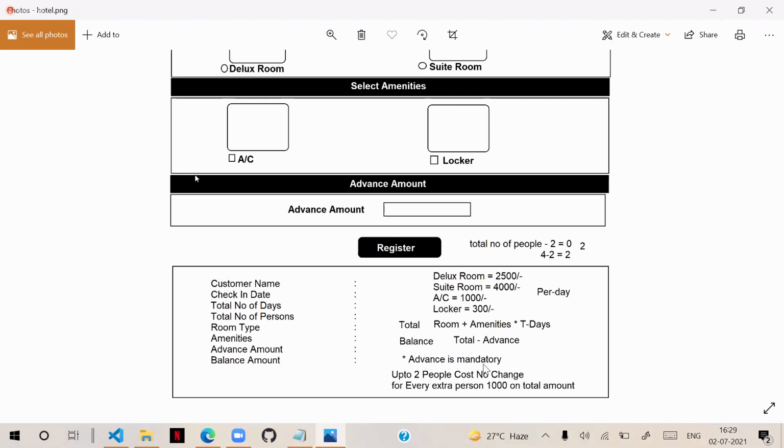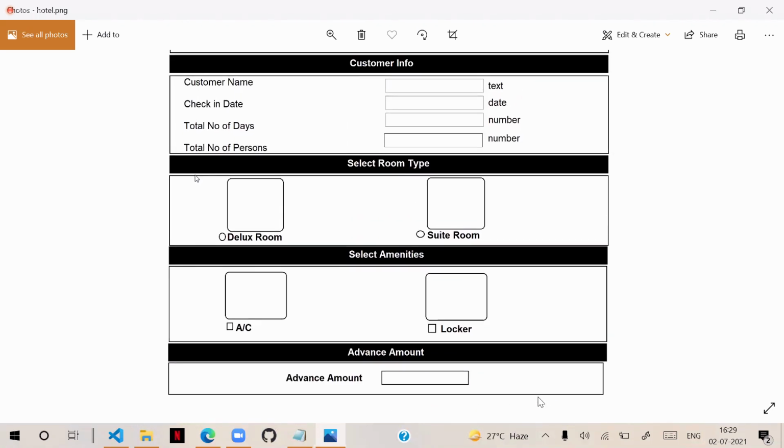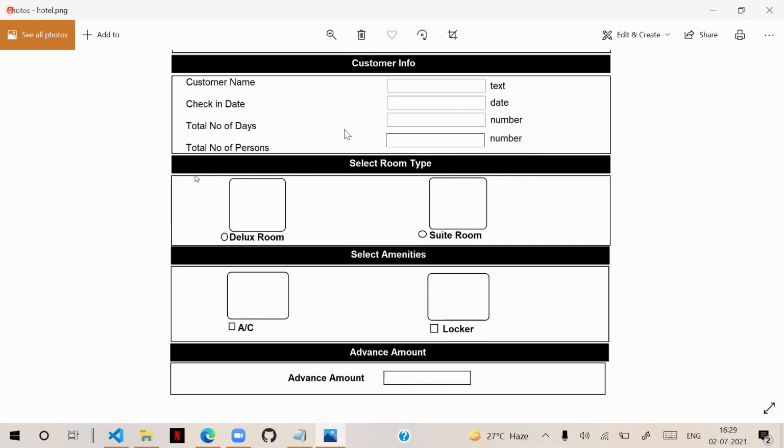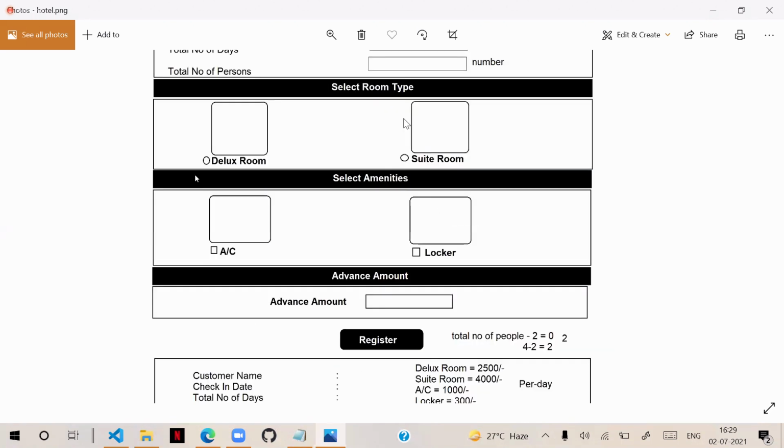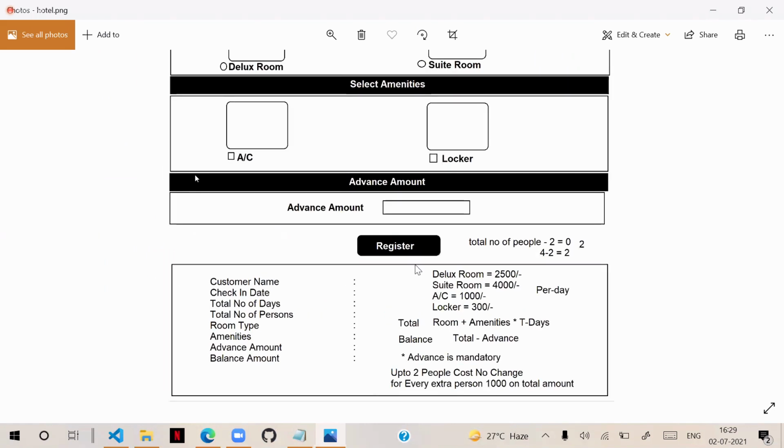One more point is that, so here up to 2 people, it's no problem. But if people are more than 2, for every extra person on total room cost, 1,000 must be calculated.